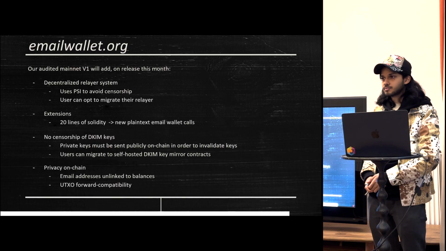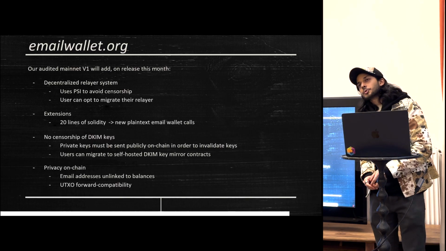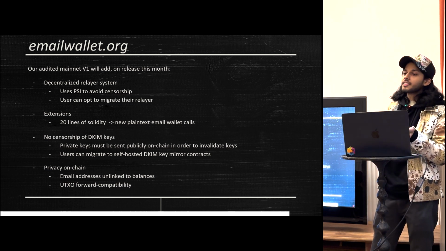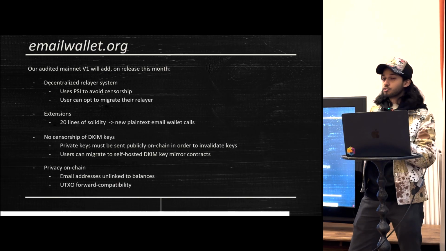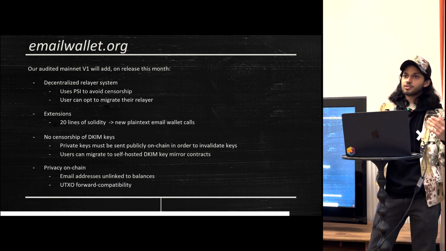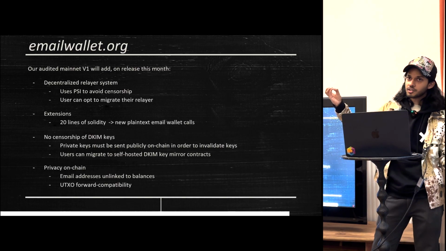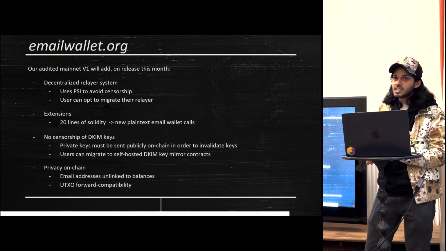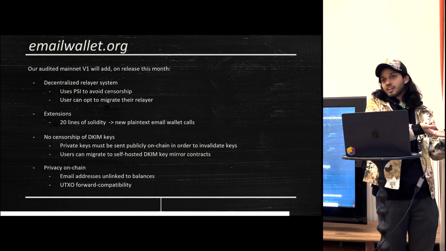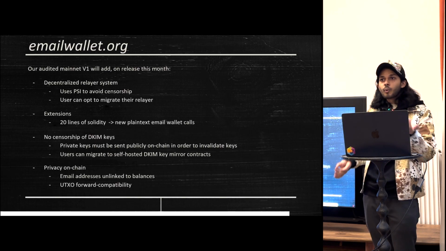Why is it a recommended practice to leak the private key? I don't really know if I agree with this, but basically they say that you don't want to be able to prove really old emails, because this means that speech that you made a long time ago might be used against you in some future thing in which you didn't expect it. And so they're saying that if we release the old private key, then even if you produce an email signature, you wouldn't be able to say that you necessarily said that, because you could have faked it with the private key.